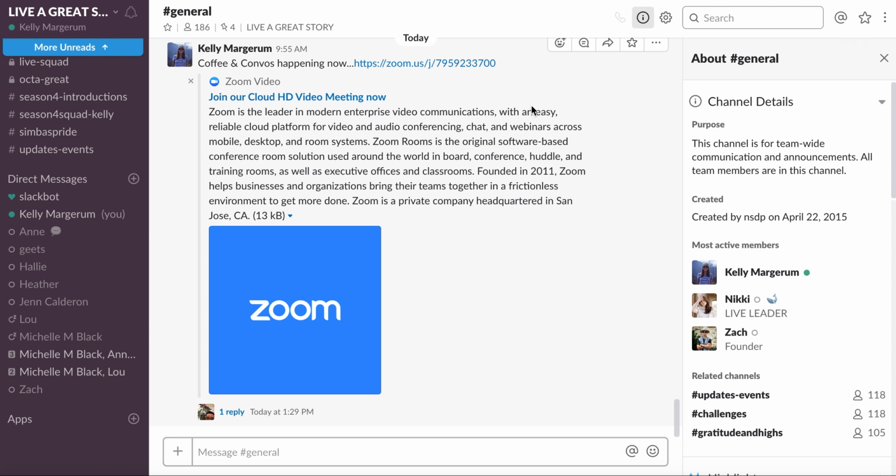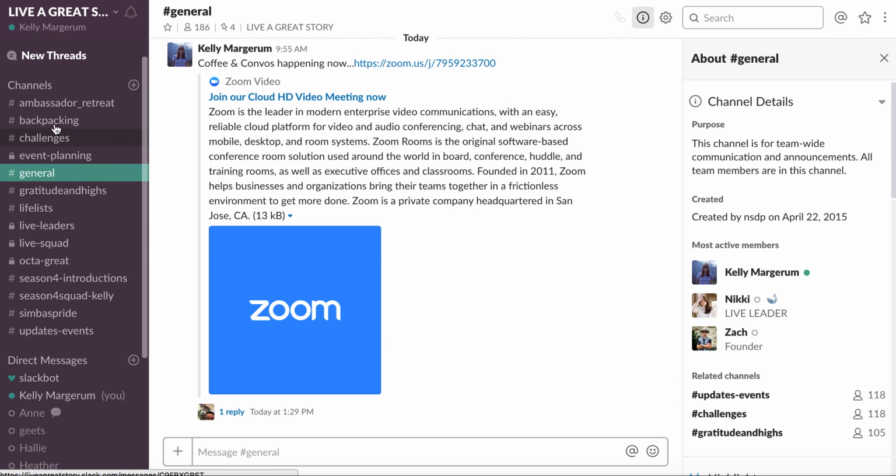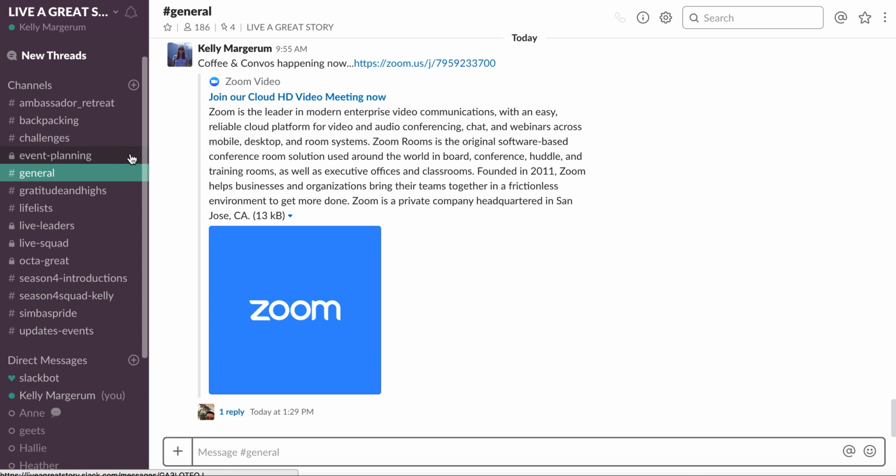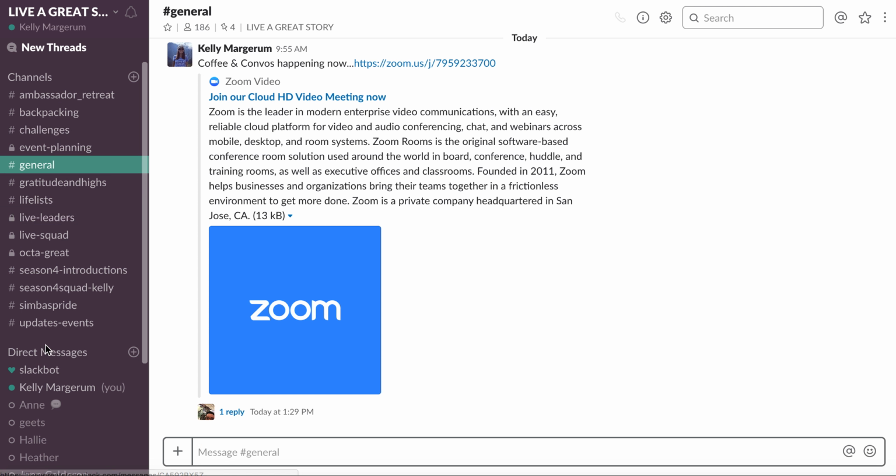So we'll come back to the main screen. And the biggest thing that I want you to take away is that there's really only two functions. There's really not too much that you can get lost in here. Once you understand that, I feel like it makes it a little bit more manageable if this seems scary to you as a new platform. So the only two things you can do really are direct messaging or a channel.